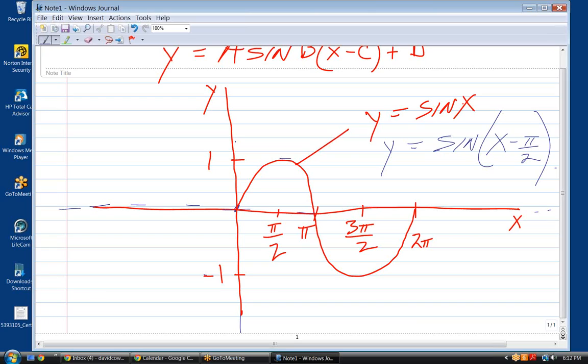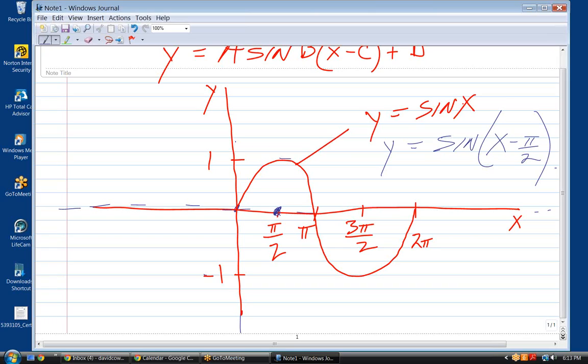Now, the way I used to do my phase shifts was I would draw the non-phase shifted curve, and then I would just take this curve and shift it to the right by pi over 2, so that I would look at something like that. It's not really the best way to do it. Here's the best way to do it. Find your starting point. In this case, the starting point's not at the origin anymore. It's phase shifted by pi over 2, so I'm going to start right there. That's my starting point.